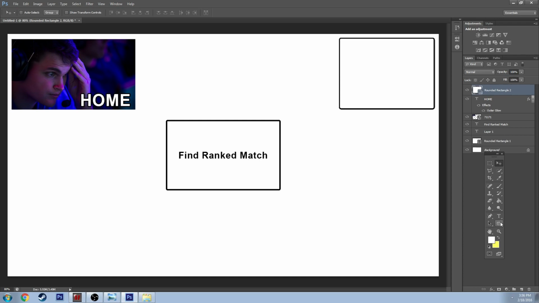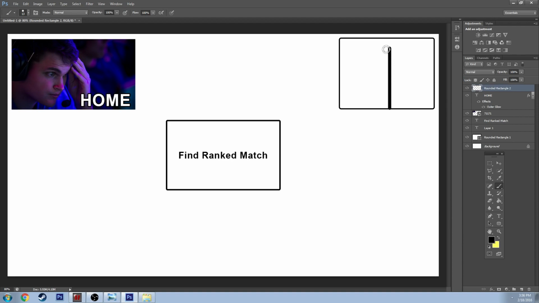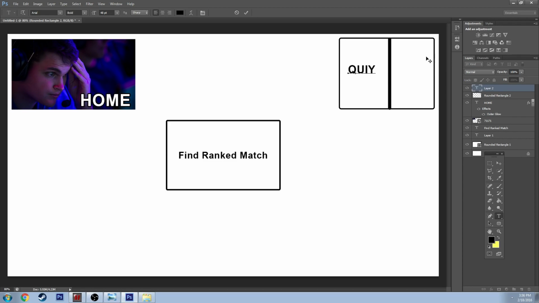Alright, maybe we'll even do something like this, you guys. This game is so bad! I don't know why it keeps changing my colors. So, best Photoshop user this world's ever seen. That looks absolutely brilliant, okay? So this is gonna be our quit button. Alright.